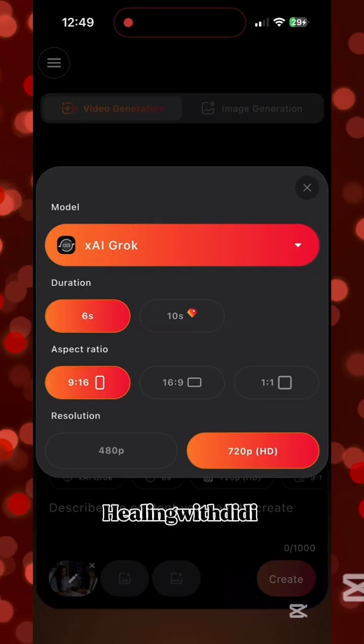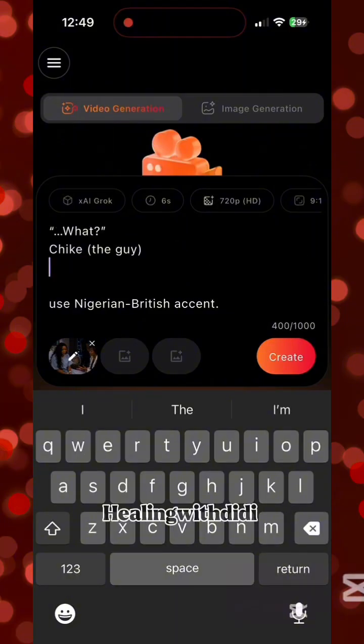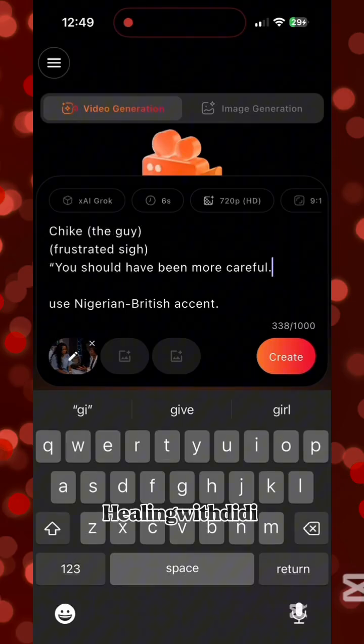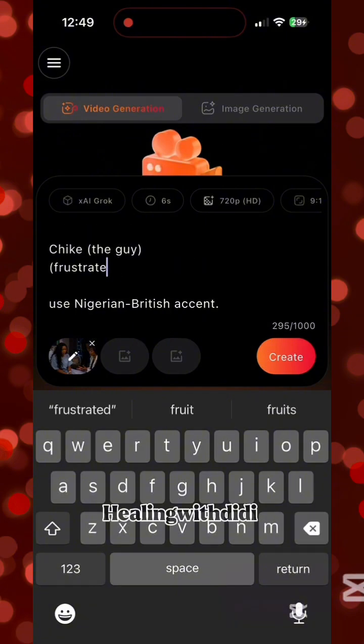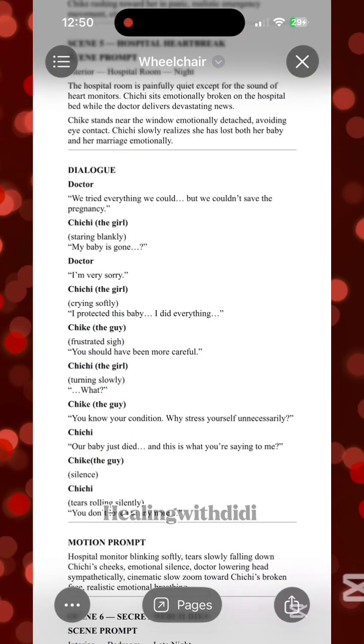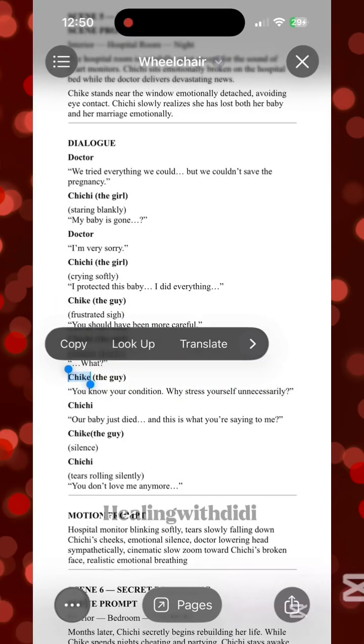So this is where you do your settings. Make sure you set the ratio and whatever else you want. Sometimes if you take time, it will reset, so make sure that before you click create, it has everything that you want. Most times I just copy the last prompt that I used, so that I don't have to be going back. I only have to remove the dialogues, and then copy the remaining dialogues that I want to use, go back and paste them. Then we hit create again as usual.